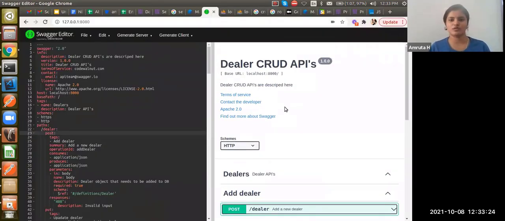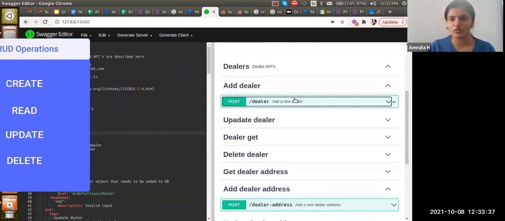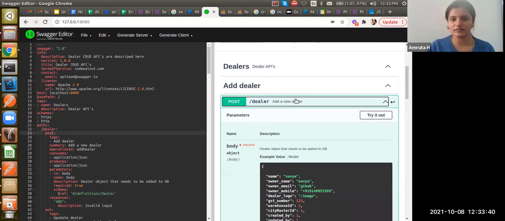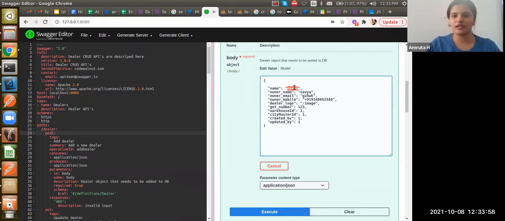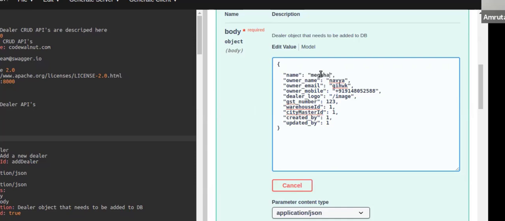Today I am showing you the 4 operations: create API, read API, update API, and delete API. Let's go with the add dealer. This is the JSON I want to create. I will give a name as Megha.